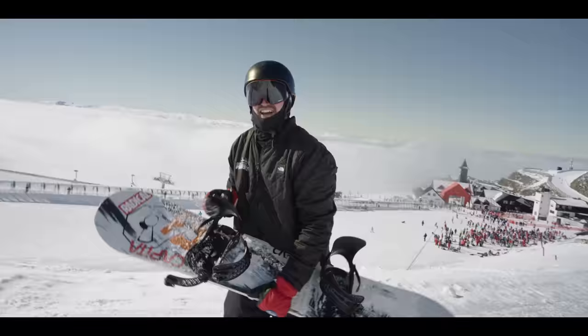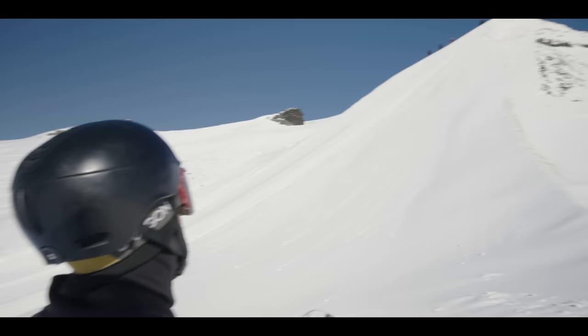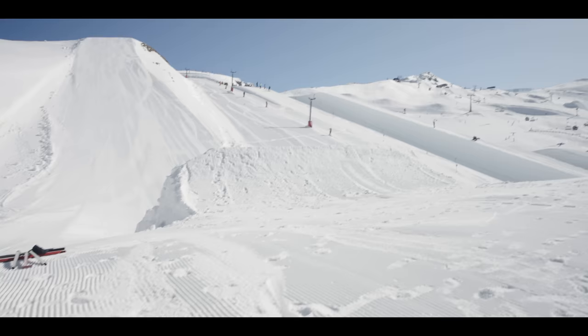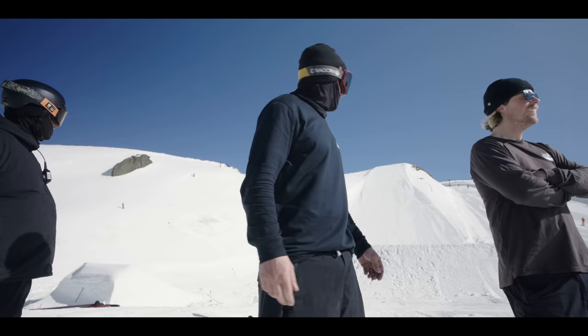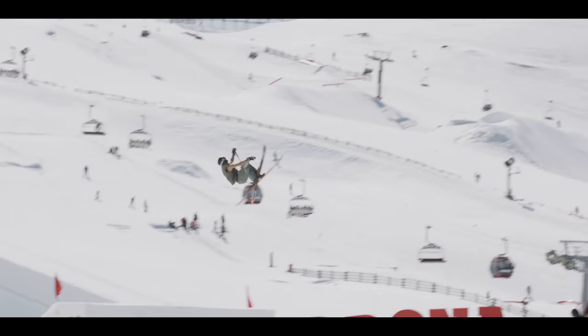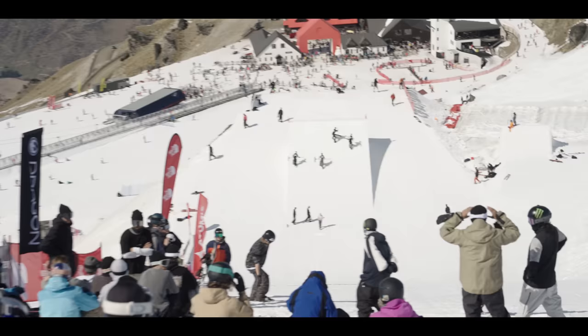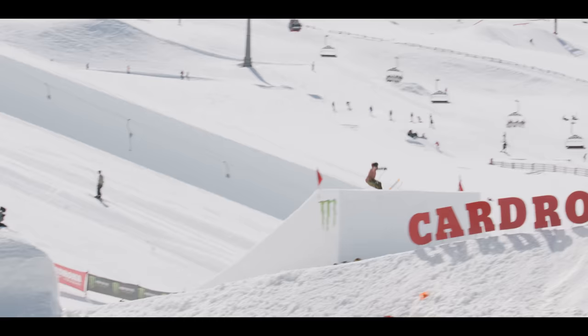That was about 30 feet too deep. That's the deepest test I've ever done by far. Now we know to go a little bit lower — the jump itself is really good, so that was a successful test. Looked a bit sketchy but I'll take it. Always scary. Always got to respect the jump and how big it is. I love functional jumps, and being in the cat now and then when you build stuff makes the whole process way less scary and way more fun. She's smooth as eggs. The jump's huge but the tranny's going to match and it's going to be all good, which is a relief.